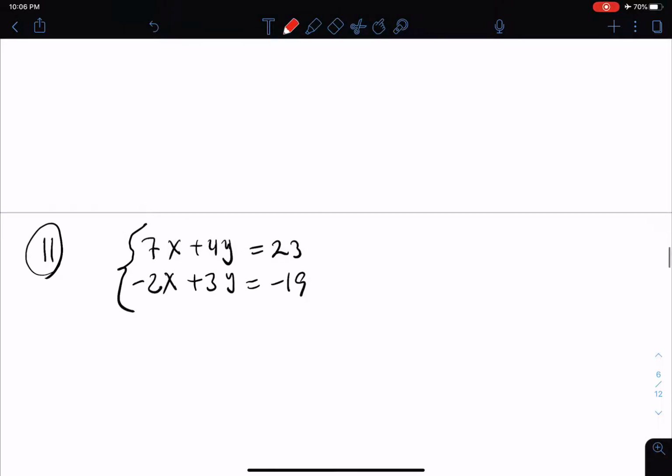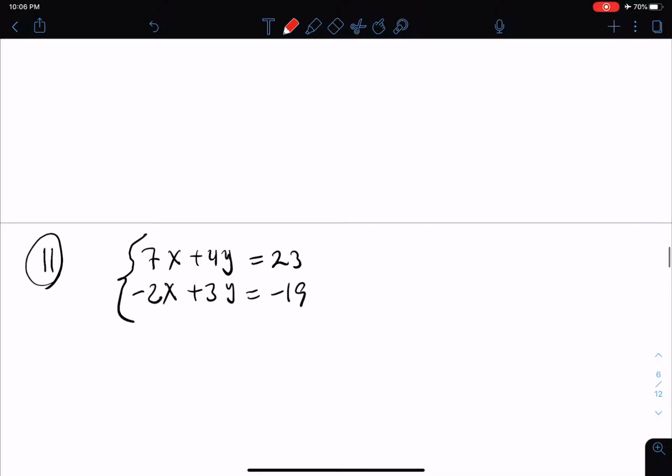And the way you find your target number is, you want the two numbers to be additive inverses, which means opposites. But if you have a 7 and a -2, how are you going to make them opposites? Well, it's called a least common multiple, which is the same idea as the least common denominator. What would be the least common multiple of a 7 and a 2? Well, that would be 14, the number that both of those numbers go into. So 14 would be the target number because 7 and 2 both go into 14, and you'd want to make one of them -14 and the other one +14.